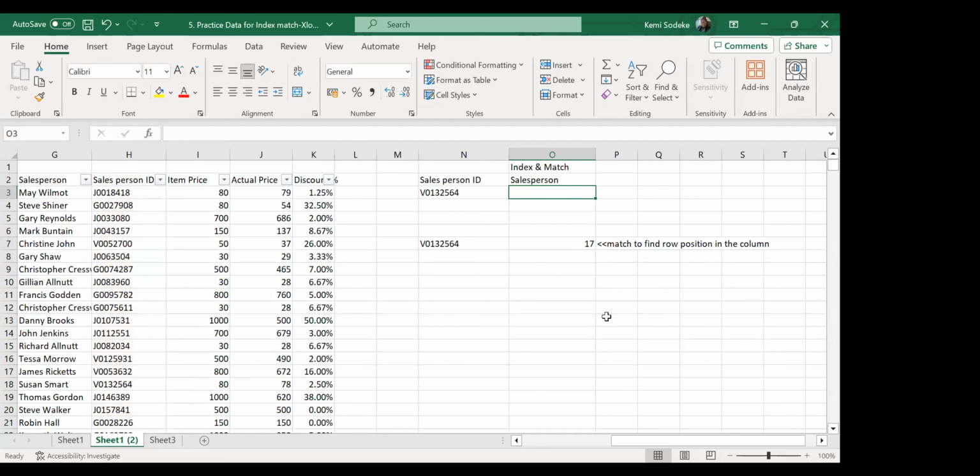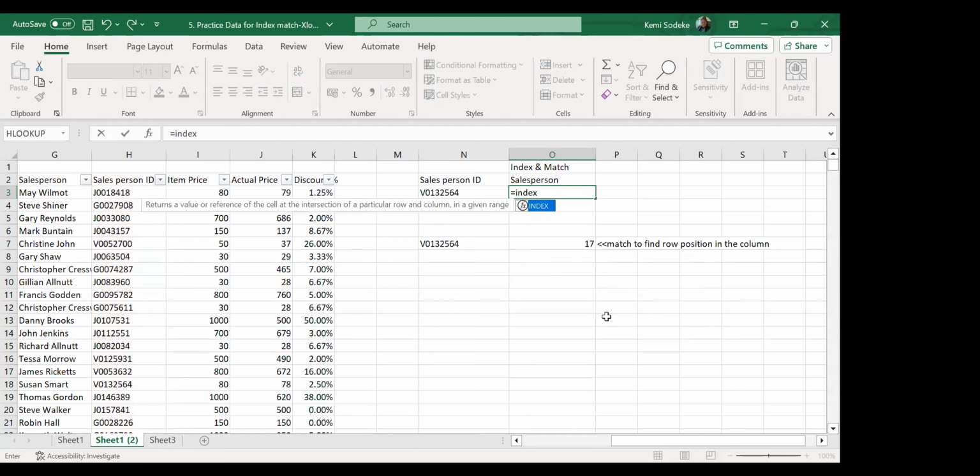So if we want to do INDEX and combine it with the MATCH, what do we start with? Equals INDEX. Open bracket. Table array.